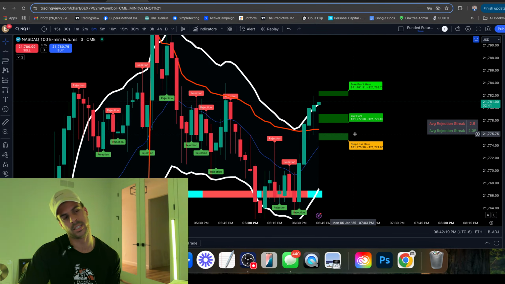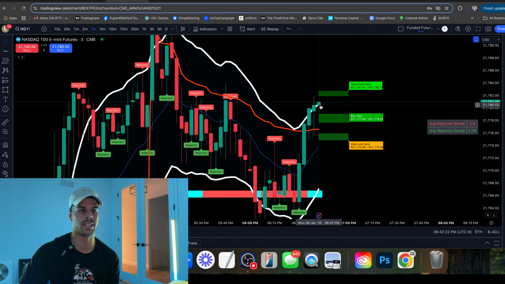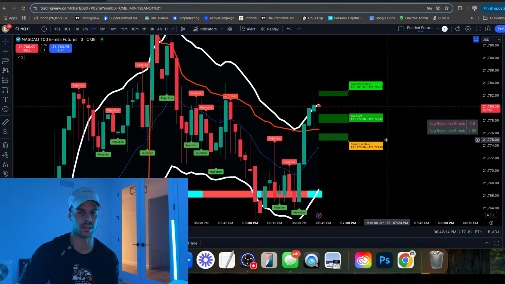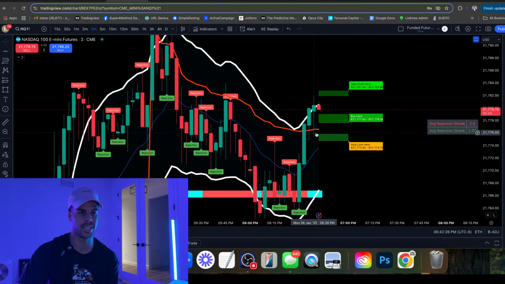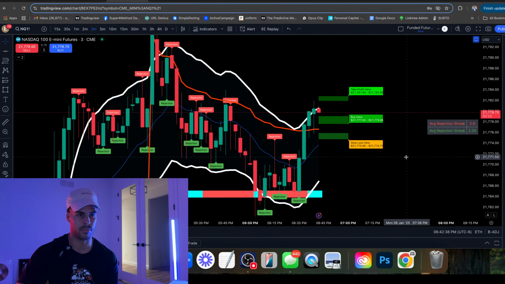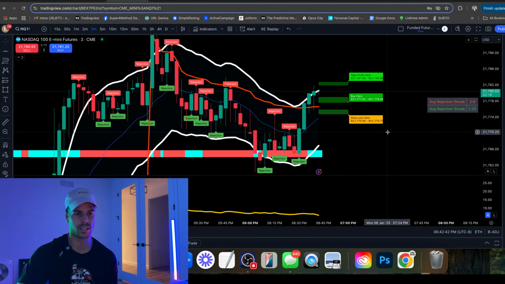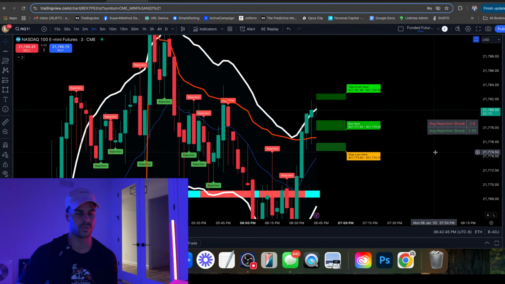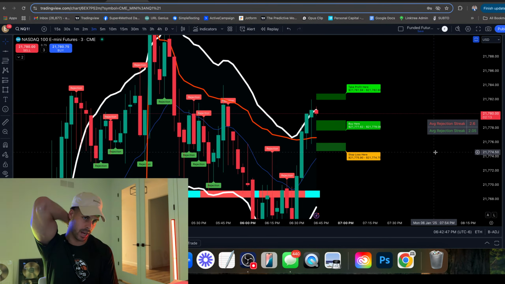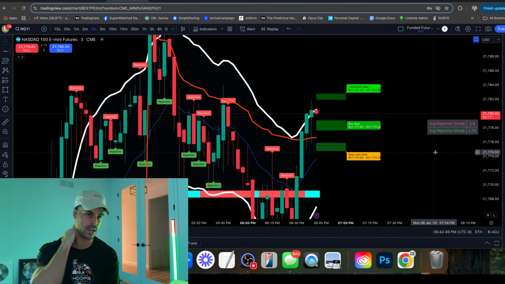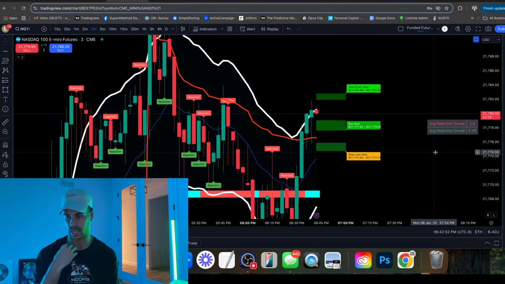But let's see. At this candle here, we're gonna let it sit for a second. Okay, now I anticipate this one also getting around VWAP or so because we're sitting right above VWAP and not far from it. It looks like we are, but we're really only 4 points away, which is a sneeze for the 3 minute chart. Anything can happen. ATR is sitting at 5-ish, so we're not expecting a ton of money to be made on these trades here. So we have to be moderately cautious. But let's see what we got here. But again, in the after hours trading, we're going to take a lot more trades.